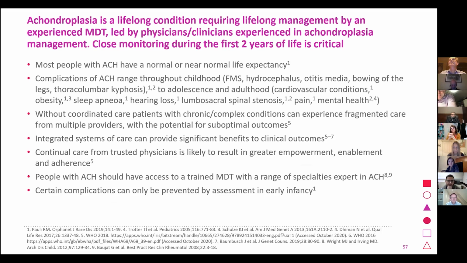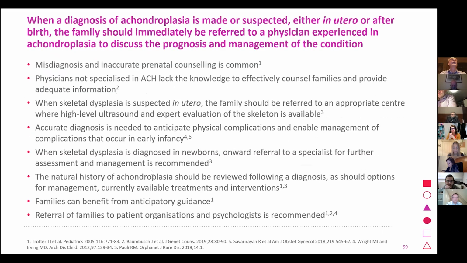So, Klaus, let's move on to principle 2, and again we can talk through that a little bit now. Callum, don't show the results of this one, because we have to get Gert's answer in if it's different. Okay. The next principle is: when a diagnosis of achondroplasia is made or suspected, either in utero or after birth, the family should immediately be referred to a physician experienced in achondroplasia to discuss the prognosis and management of the condition. And here are the main points.